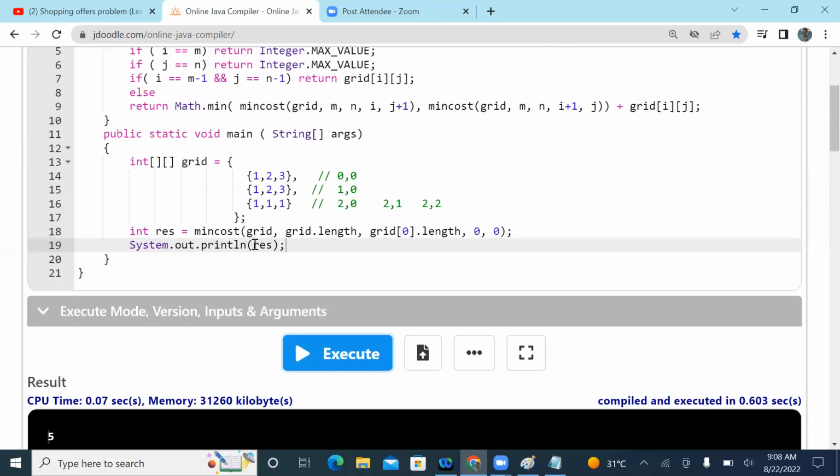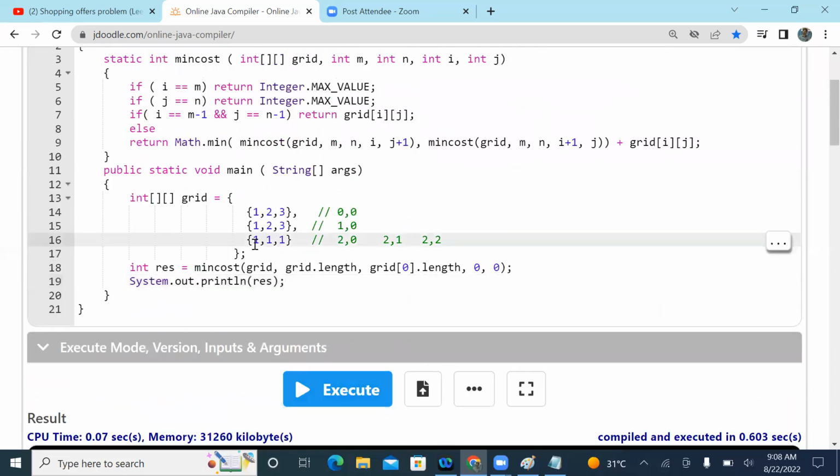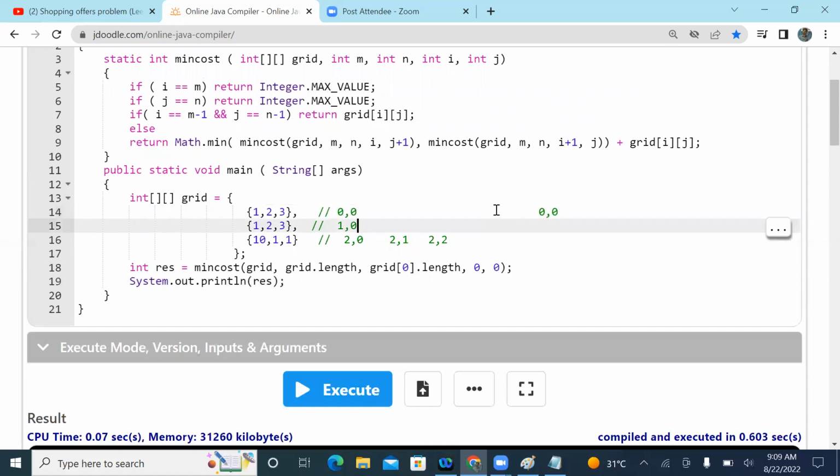The answer is 5. Let us do one thing. Let us assign a maximum cost here. Then it starts from 0, 0. It takes 1, 0.